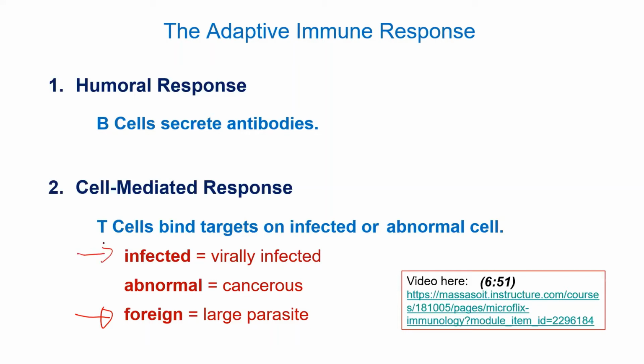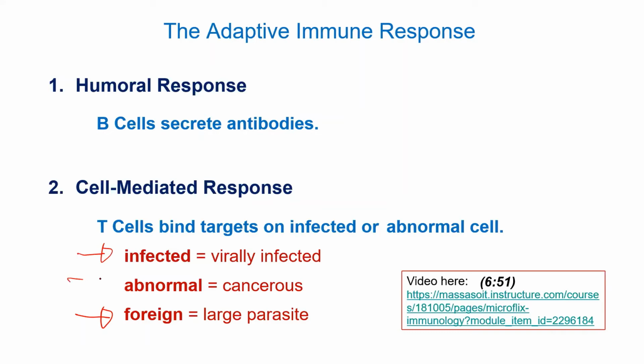Infected cells, right? So of course, viruses will get inside our cells, and many of our own cells are too large to be destroyed by phagocytosis. But now that's an infected cell, and that's a liability. So the immune system wants to get rid of it. So a lot of responses against viruses actually do use the cell-mediated response, and in some ways, it's a more powerful response than the humoral response.